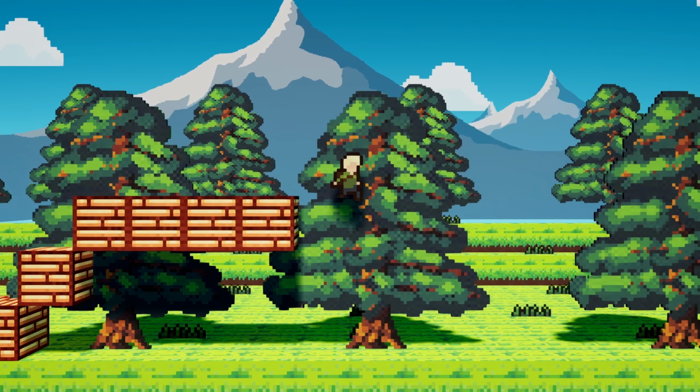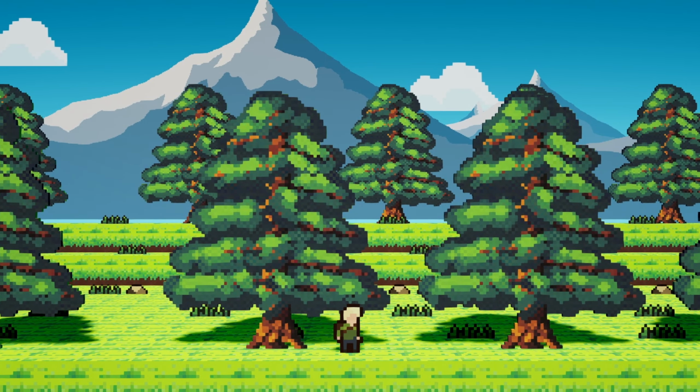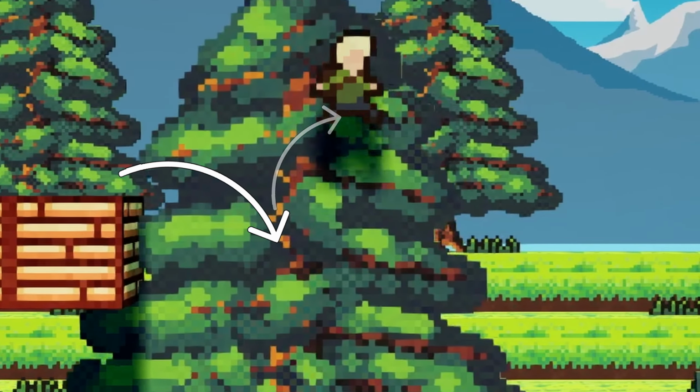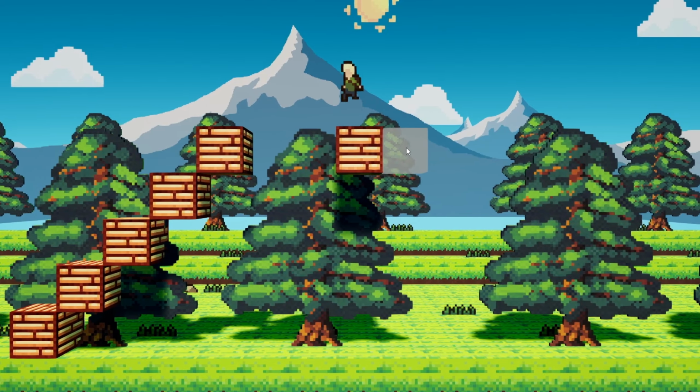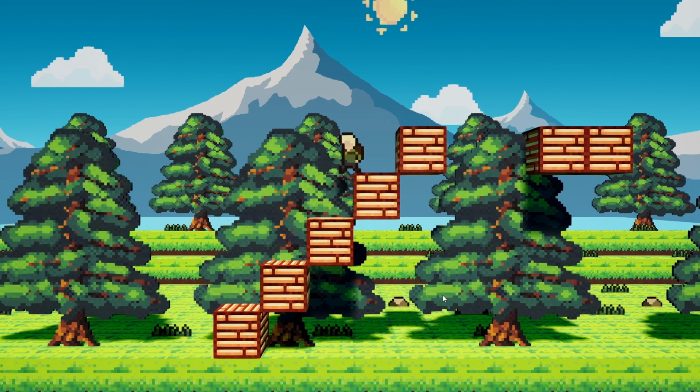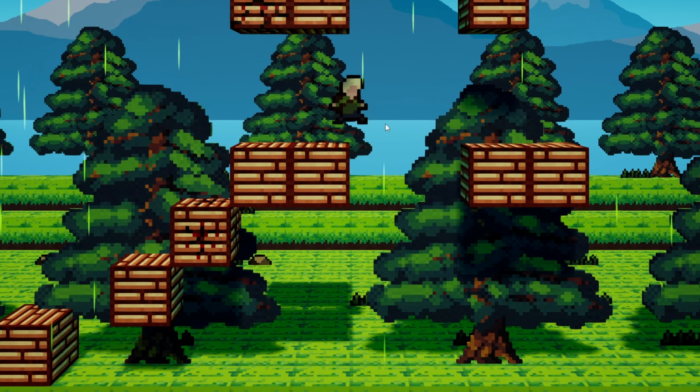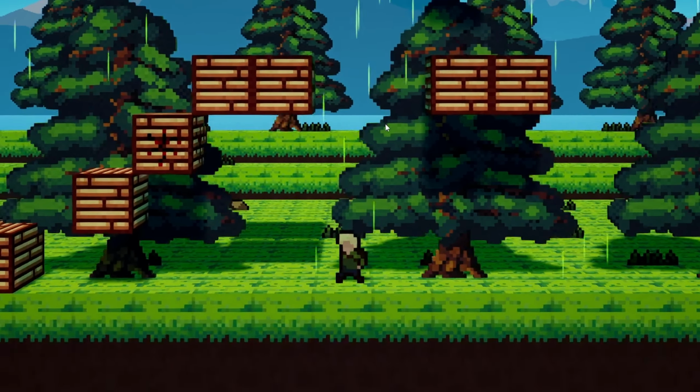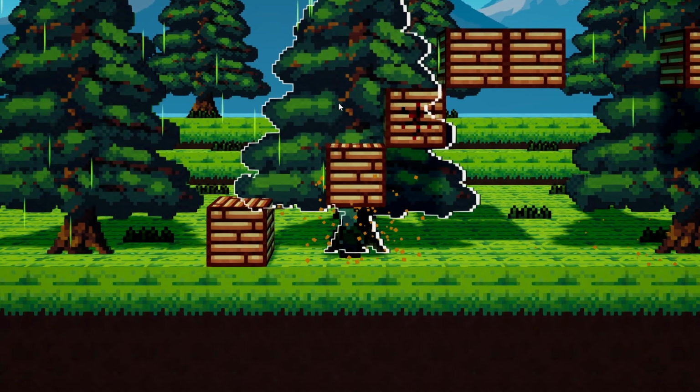So what this means is that when you run off an edge with your player, you have a short amount of time to press the jump button, even after you've fallen off the edge. This makes platforming feel way more smooth and easier to control. I mean, it'd be pretty annoying if you fell off a block because you didn't think the controls were consistent. And falling off a block could result in you taking damage, and therefore losing health.